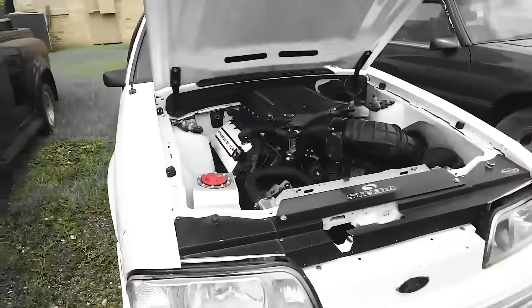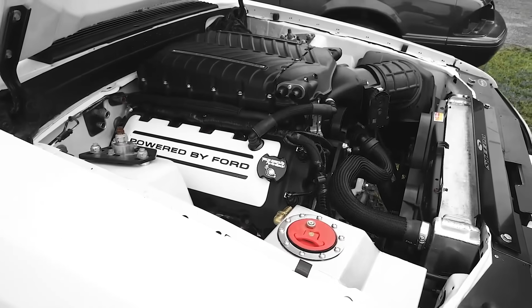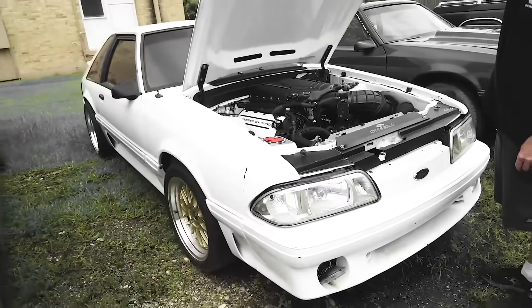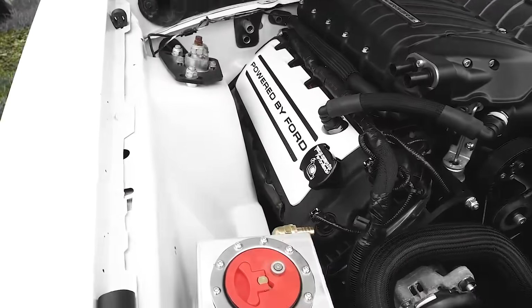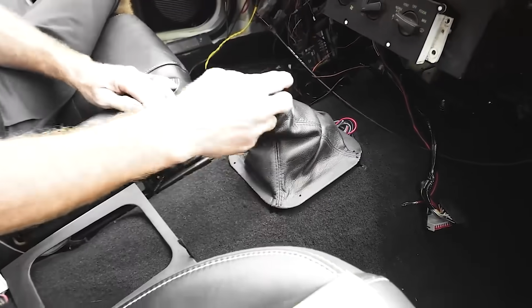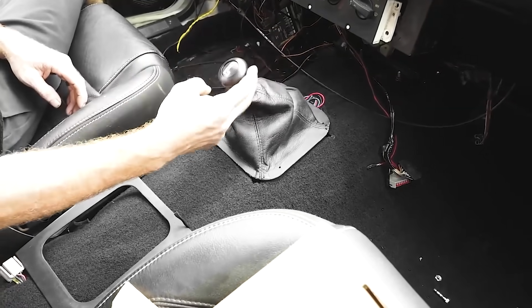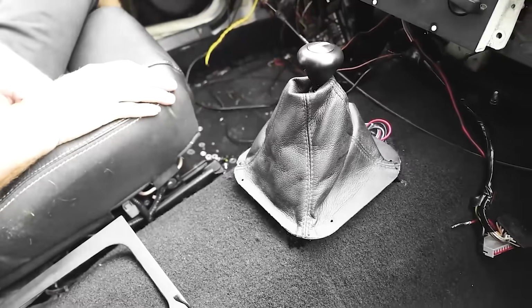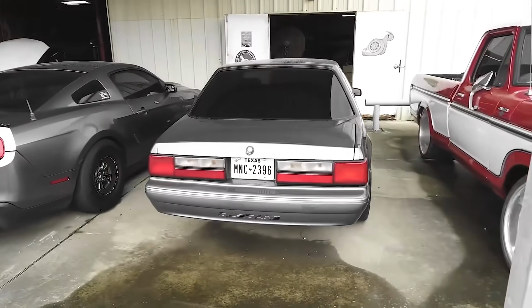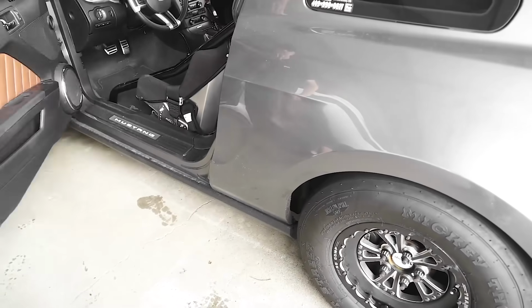Oh, okay. 3-0? Damn. This is a sleeper right here. We have the shifter in here if you want to see it actually mounted in with the center console. There she goes. Dang. And this one's clean too. He's getting Coyote. Nice.